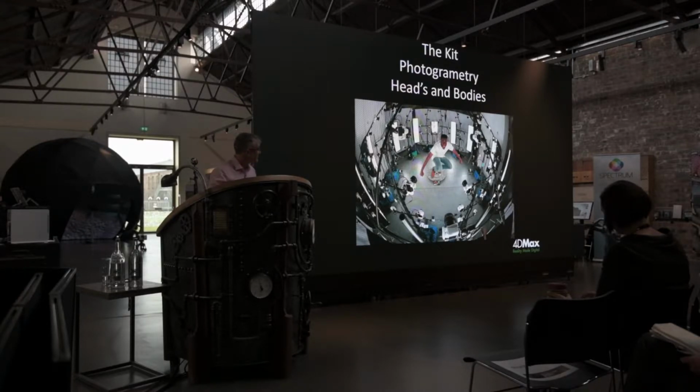You can see Joel sitting in the middle, he was one of our assistants at the time. He is jumping. So we're not only talking about a moving object or a shirt or something, he was literally jumping up. In its current configuration, there's 187 digital SLRs in there. We like cables, apparently.